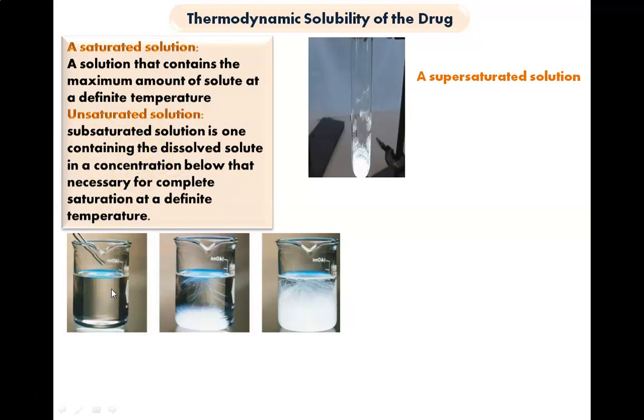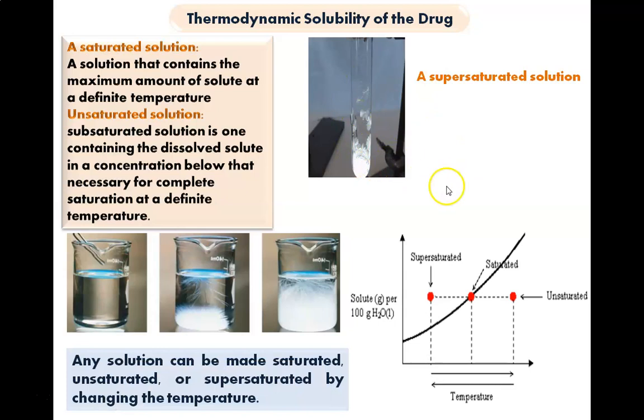temperature of the 10 ml water by 2 or 3 degrees Celsius, then definitely there will be an increased solubility of sugar, say 11 gram. Now 11 gram becomes a supersaturated solution, and after just cooling down that test tube or beaker, it shows crystallization. So this is a diagrammatic representation.